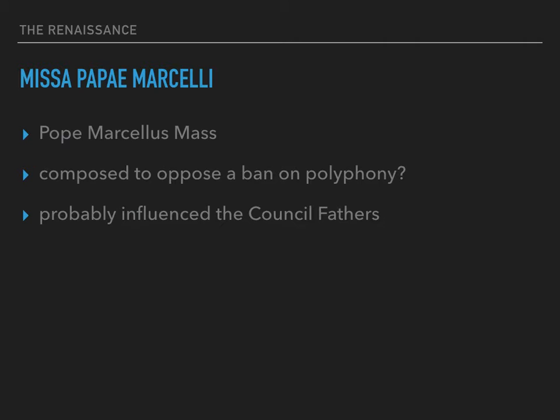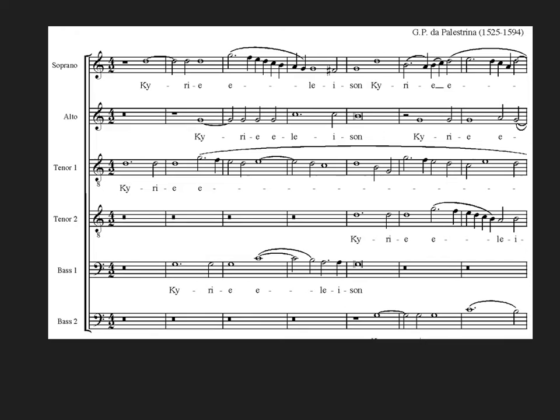There was a conscious need for intelligible texts, because sometimes with polyphony, it's a little difficult to understand the words. Oh, there's the title, finally. And if you look on page 78, it's important to take a look at what our author that we're reading, Edward Schaefer, writes about Palestrina and the influence of the Missa Pape Marcelli. There are two pieces that I'd like you to listen to as a part of this Mass, and one is the Kyrie.